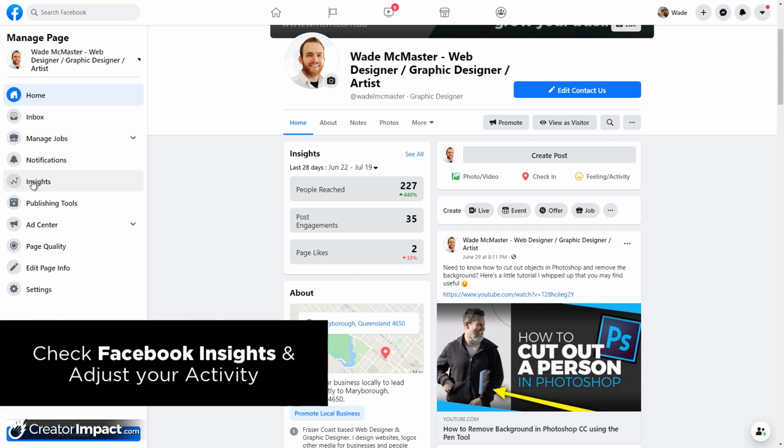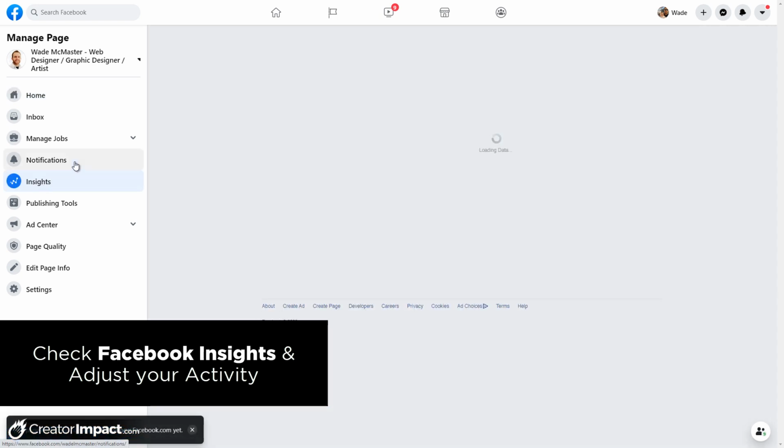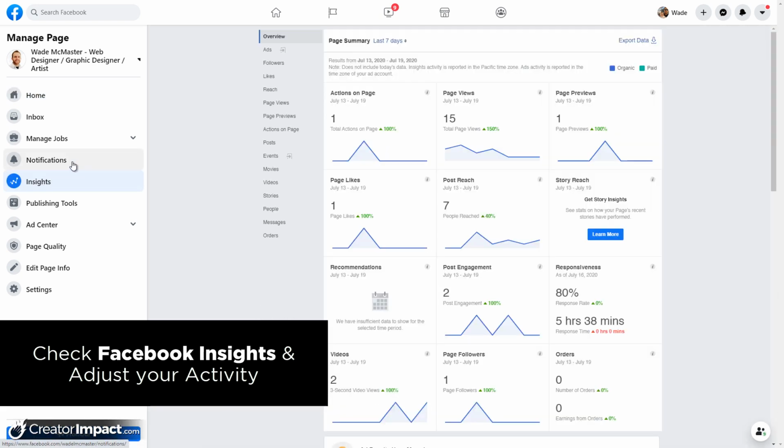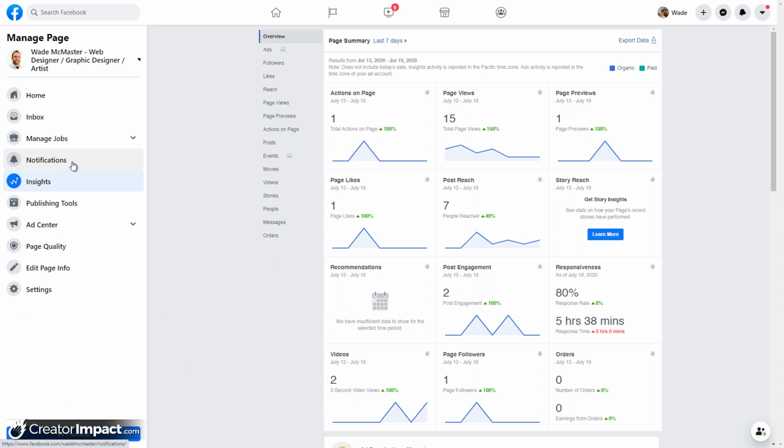So if I head over here to the left into insights. Now, if this is a lot to take in, I will be popping a link below with a blog post, or I'll actually create a downloadable PDF you can download and print, so that way you can keep all of these on the side, so that way you can sit down and do all this stuff. So I haven't been consistent on this page, but you'll see you can go into your insights, and there's all this information here about what's working, what's not.